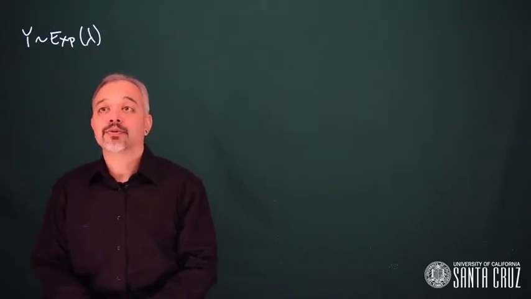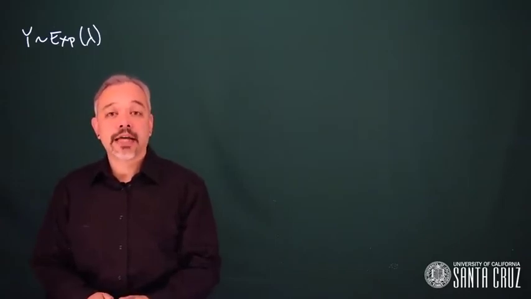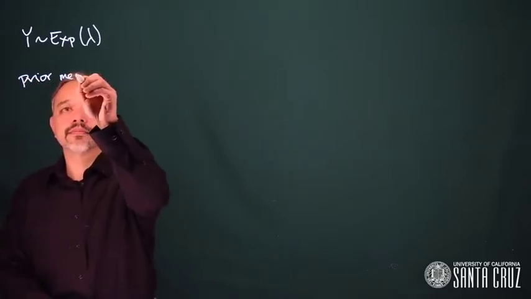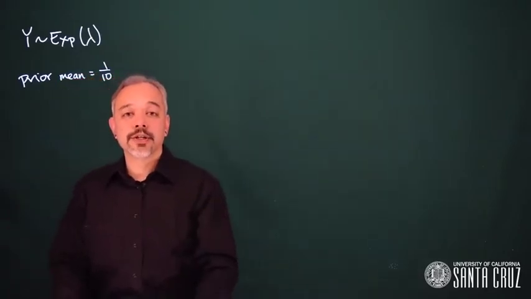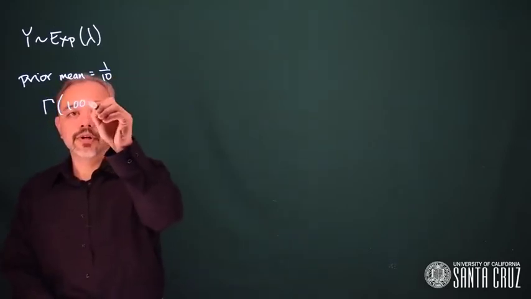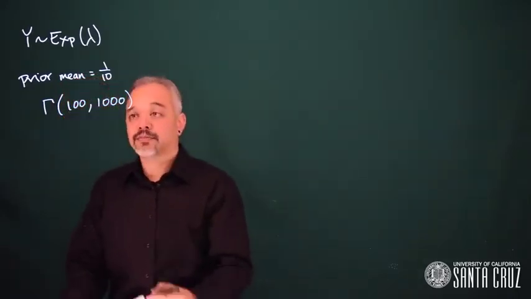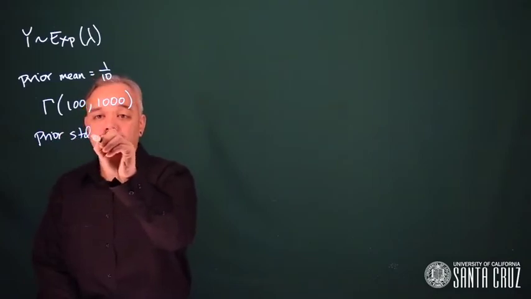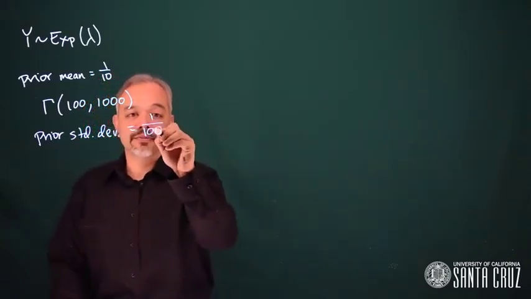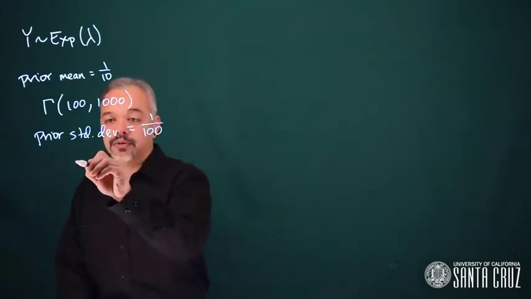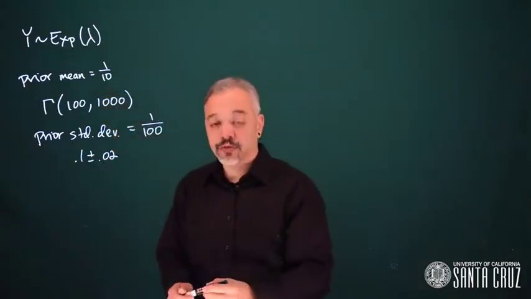Gamma is actually our conjugate for a number of different things. We need to specify a prior, so a particular gamma, in this case. If we think that the buses come on average every 10 minutes, that's a rate of 1 over 10. So our prior mean should be 1/10. Thus, we'll want to specify a gamma distribution whose first parameter divided by second parameter is 1/10. We can think then about our variability, perhaps we want to specify a prior, which is a gamma 100, 1000. This will indeed have prior mean of 1/10, and it'll have a prior standard deviation of 1/100. Thus, if we think as a rough approximate of a mean plus or minus 2 standard deviations as a rough interval for our prior, we would say we're looking at 0.1 plus or minus 0.02 as a possible range for this rate parameter.